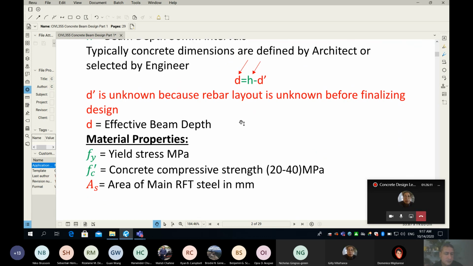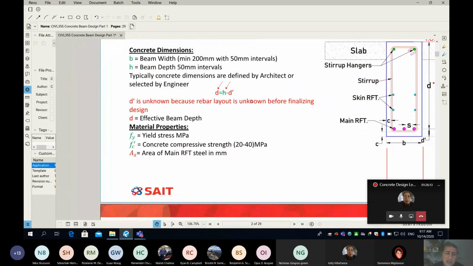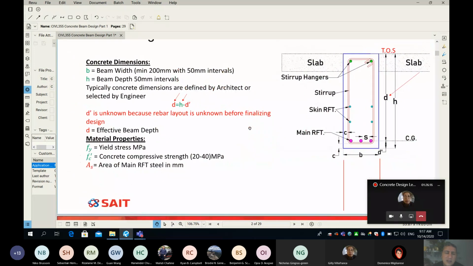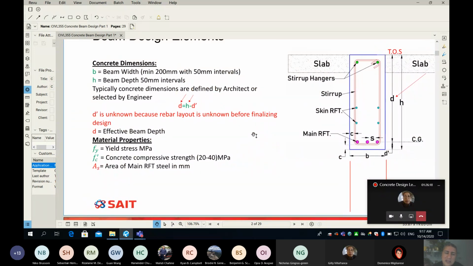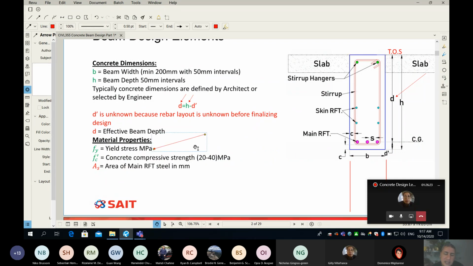Okay. Now, how about the other things which don't show in my concrete section here? The f sub y. Does my check depend on the f sub y, the yield strength of my rebar? Yes or no? When I estimate the moment of resistance of my beam, does it depend on the yield strength of my rebar? Does it? Yes, I think it does.